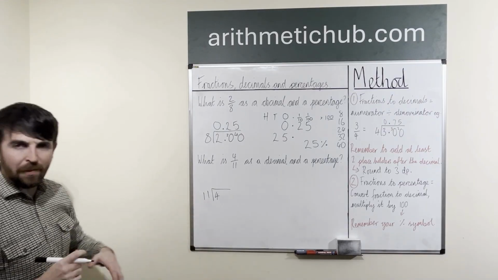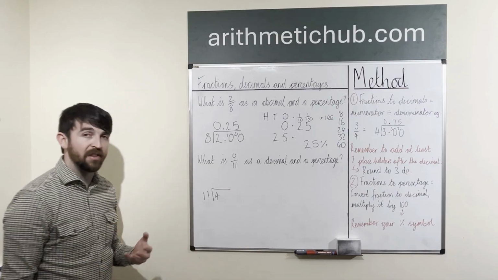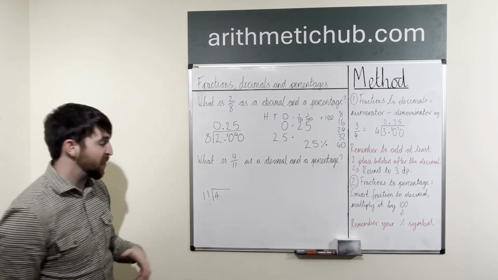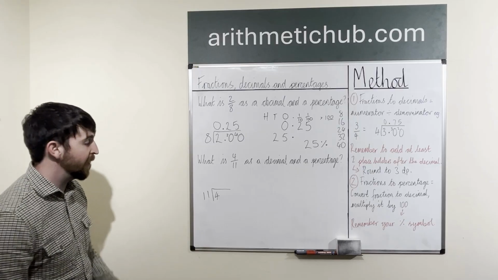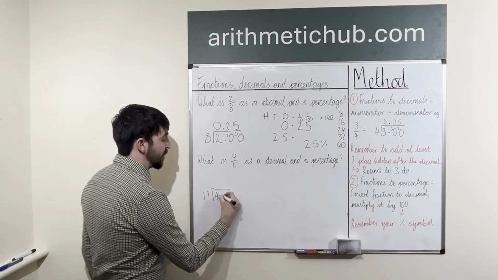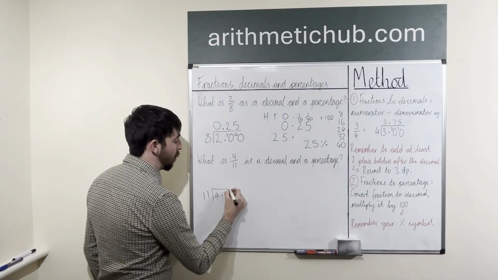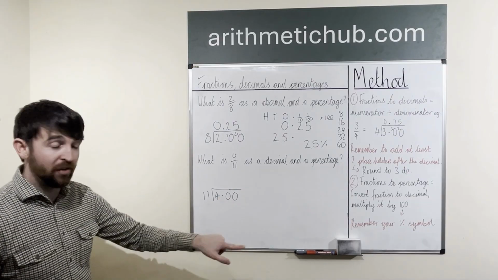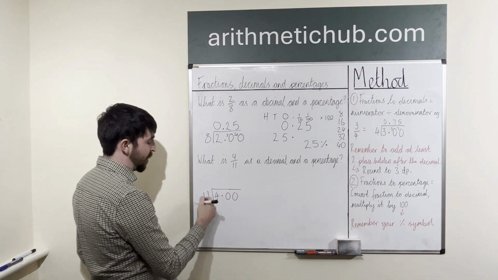Now, what we might be thinking is, right, this is going to be a 2-digit division, but this is in that sweet spot again, isn't it, where it's between 11 and 25. And I would always suggest doing those as a short division rather than a long division method. I'm going to put my 2 placeholders in again, and then we're going to have a look at this, okay?